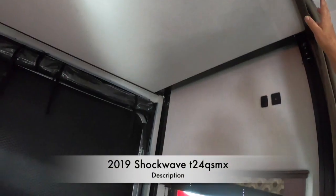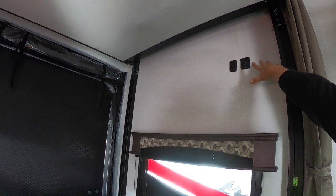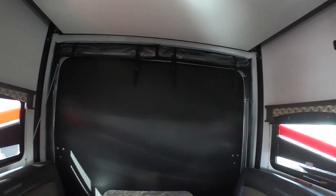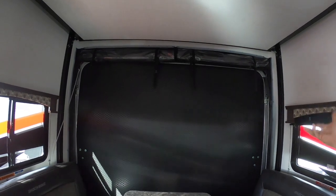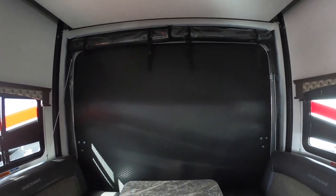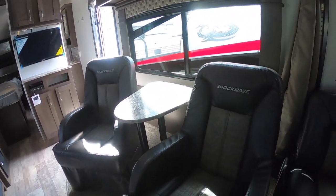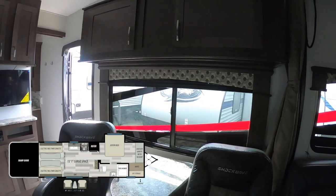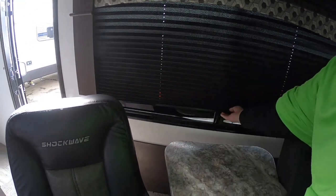If someone's sleeping in the second bed, they've got their own lights and USB chargers — they're definitely not second-class citizens up there. The door flips down and becomes a deck or a ramp to get the toys in. Once the couches are up, there's plenty of room for your toys, plus these great chairs with another table. The black shades are really going to block the light at night or even during the day.